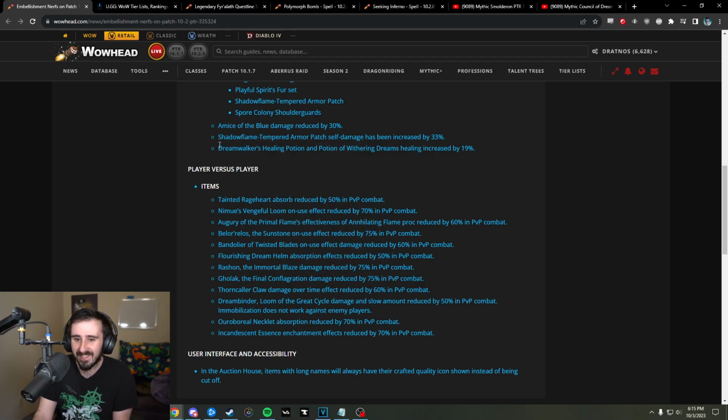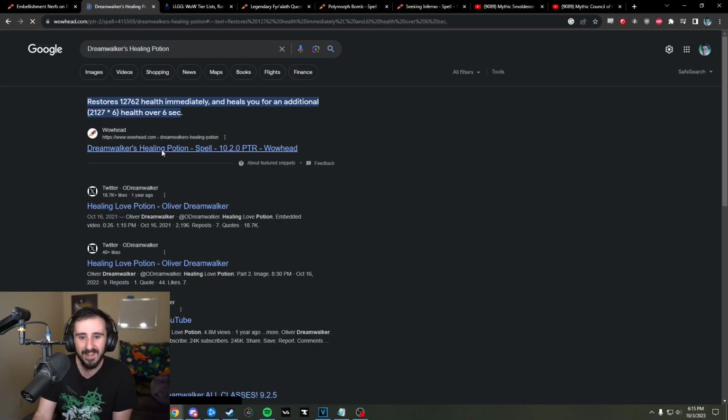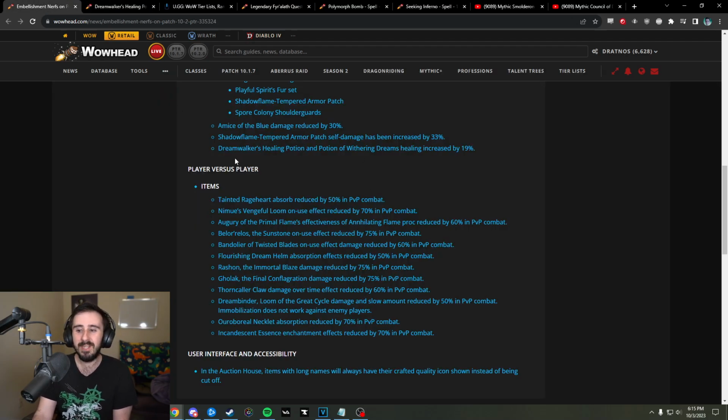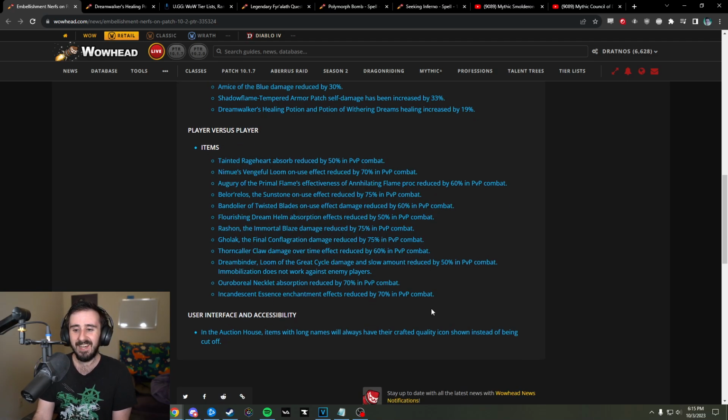Let's do a quick Google search on this thing. Right-click, search Google. There it is. Okay, this is a smaller heal up front and then a heal over time. So two new healing potions are having their healing buffed to make them more competitive with just a default healing potion. A bunch of PvP changes. We don't cover those on this channel, but there's a link in the description if you want to go check them out.